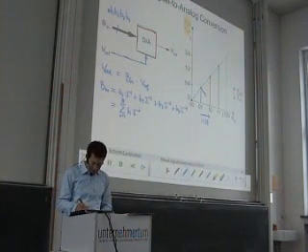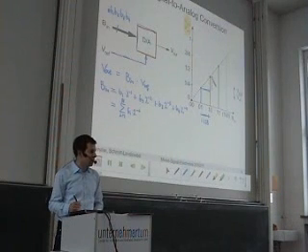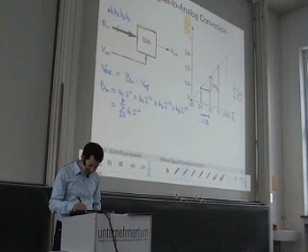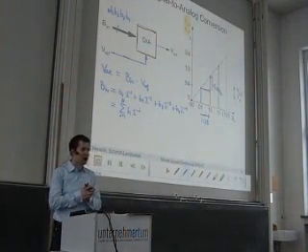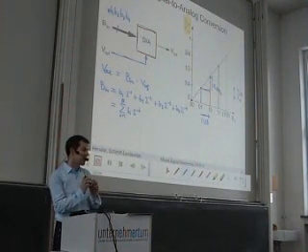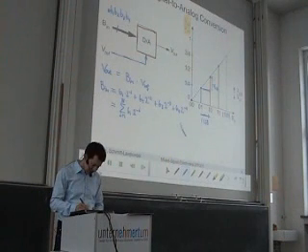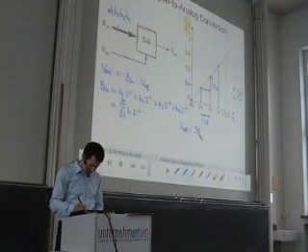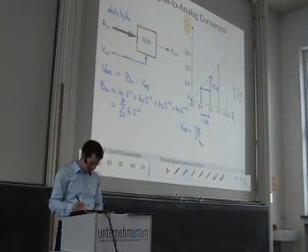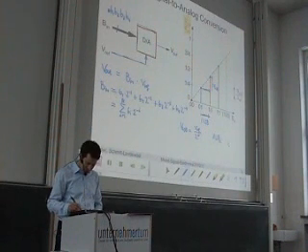If we increment the digital input by 1 LSB, the output should be incremented by 1 voltage step, and we call this 1 VLSB: the voltage increment corresponding to 1 LSB, corresponding to 1 step. So going 1 step up in the input increases the output by 1 VLSB. We can say that VLSB is given by the reference voltage Vref divided by 2 to the power of n. And by doing this we can say 1 LSB is equal to 1 over 2 to the power of n.